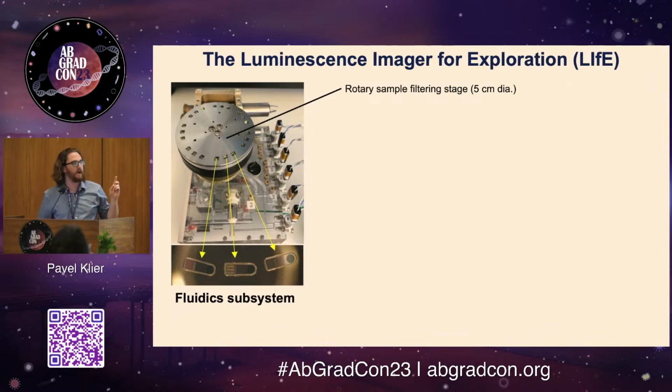That basically lets you sort out particles. The filters are 10 microns, 1.2 microns, and 0.2 microns in size. That's just so you don't end up with larger particles obscuring any of the smaller particles that you're trying to image in your sample. That way you're not missing any of the good stuff that might be there.